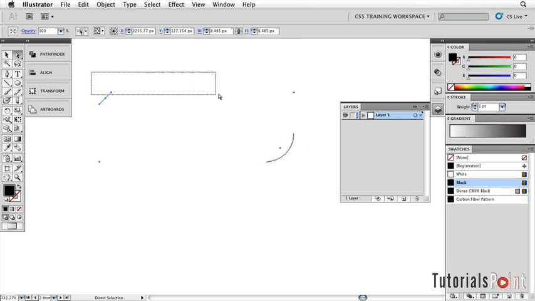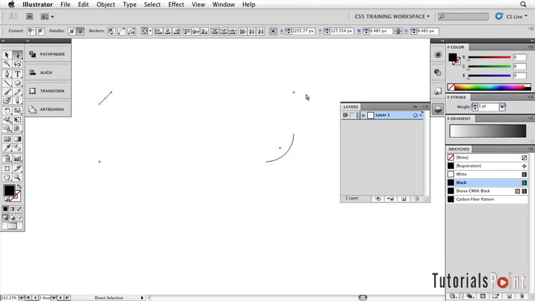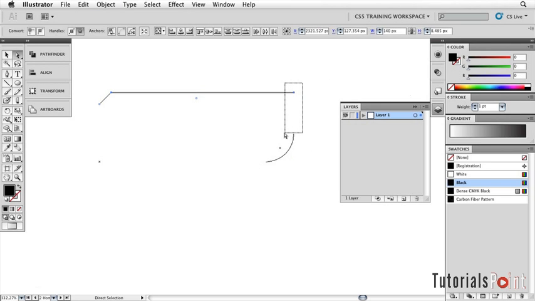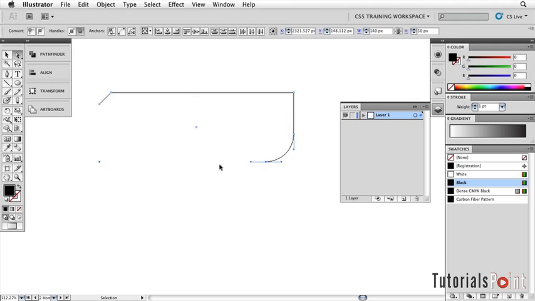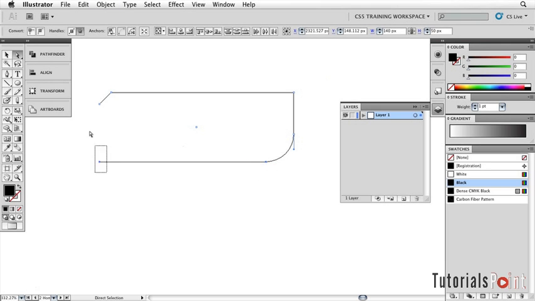So what I'm going to do is drag across the top of our line here, so I'm basically only highlighting this one point and our upper right hand point here, Command J or Control J on the PC and join those together. Likewise, let's do the same down here and join the path to the curve. Likewise, again, go across the bottom and select the corner point and this one and join those. And again, we can highlight these and join them together as well.